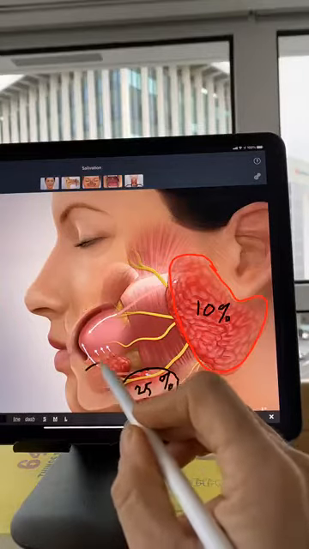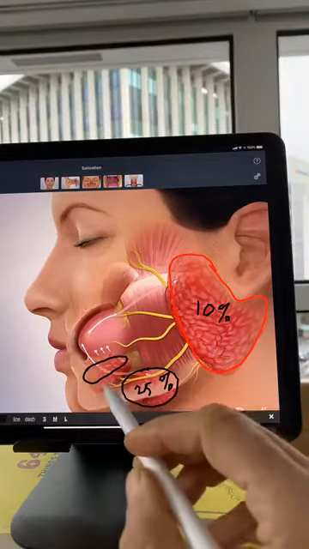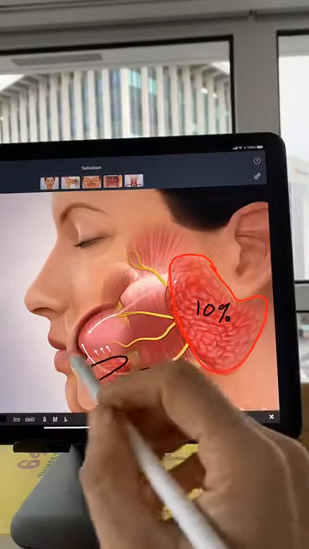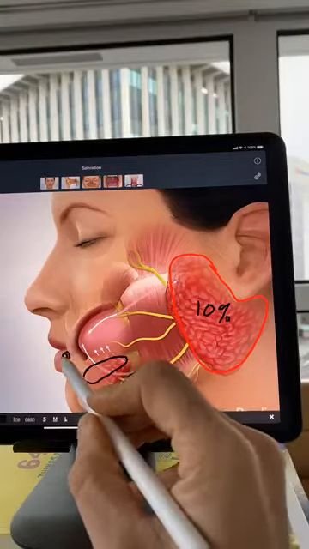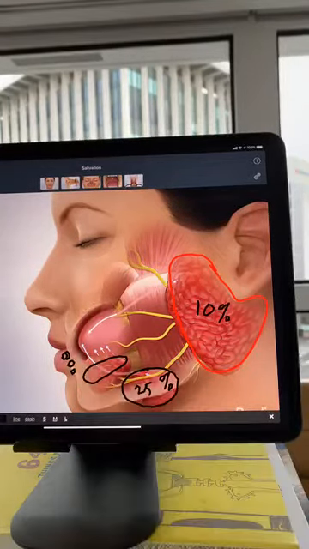There are smaller glands here called the sublingual gland, and then there are about 200 tiny little glands inside the mouth and throat. If you look on the back side of the lip, on the inside, you'll see tiny little bumps. Those are all saliva glands. On the roof of your mouth, there's saliva glands. In your cheeks, on the back of your throat. So you're constantly making saliva from all directions, right?